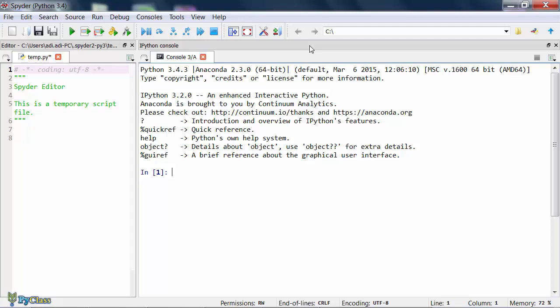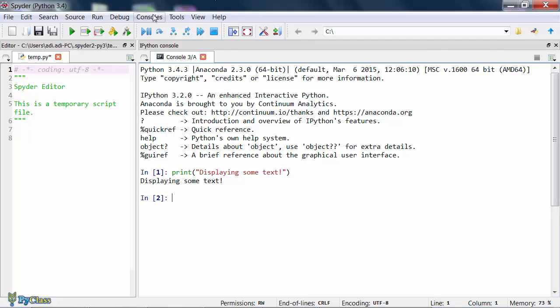For instance, let's instruct Python to print out some text for us. So the function that prints out text is print, and the text we want to print is displaying some text. And so we get the text displayed as soon as we hit enter on the keyboard. So that's what I refer to as interactive programming.